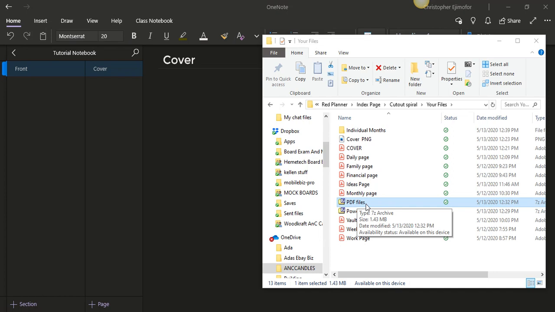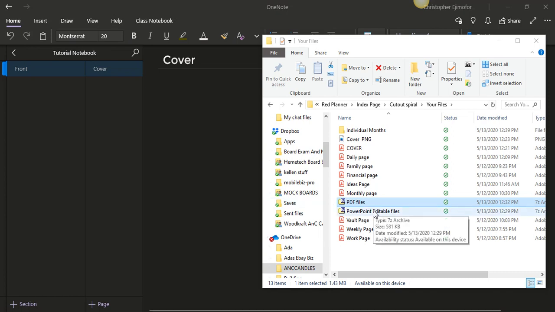Okay, so now that you've done that, let's use this and fill up our OneNote. If you want to change the colors of your planner, that's what I meant to say, your binder, we're going to unzip this and then you can do that.